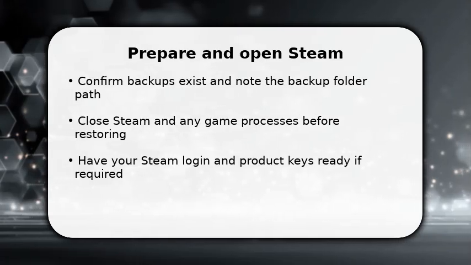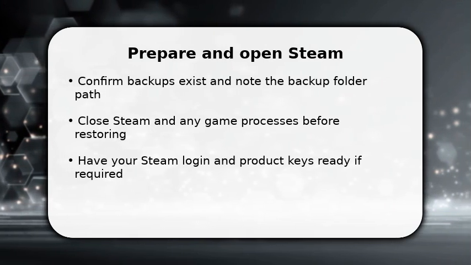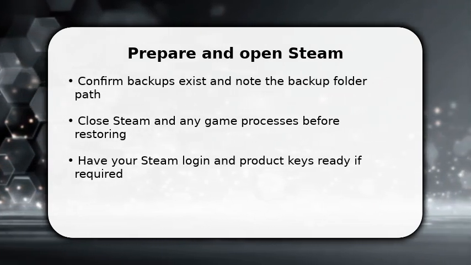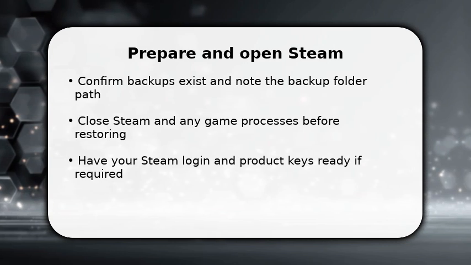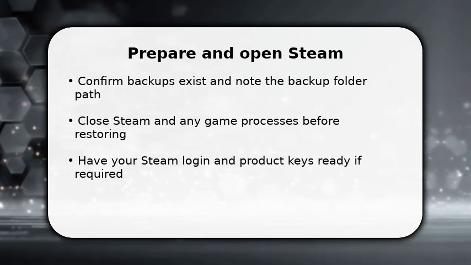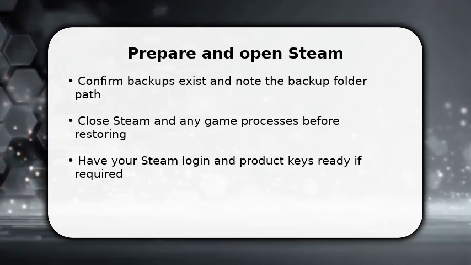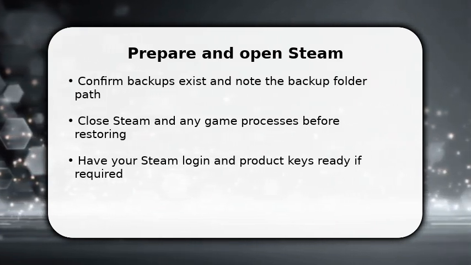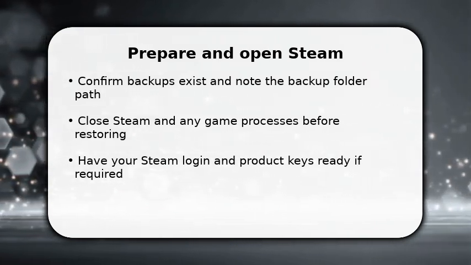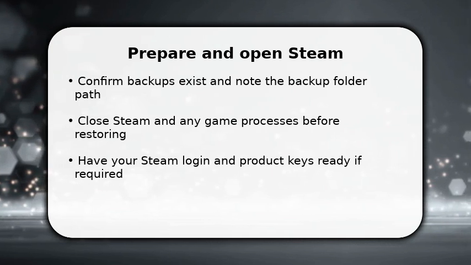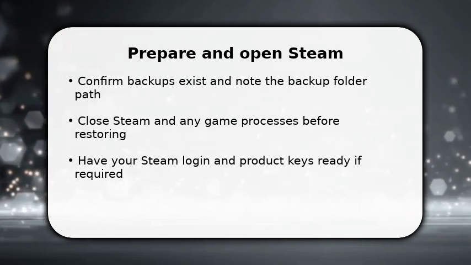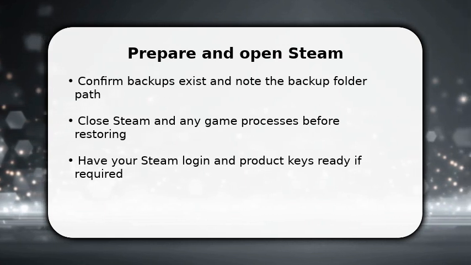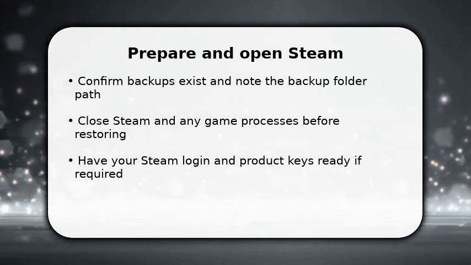You start by confirming you actually have Steam backup files and locating that folder. Once found, quit Steam completely so files aren't locked. Check Task Manager to make sure no game processes remain. Make sure you know which game matches each backup and have your Steam credentials handy because you may need to log back in. Now open the Steam client and go to the top menu to begin the restoration process. This first step gets everything safe and ready.